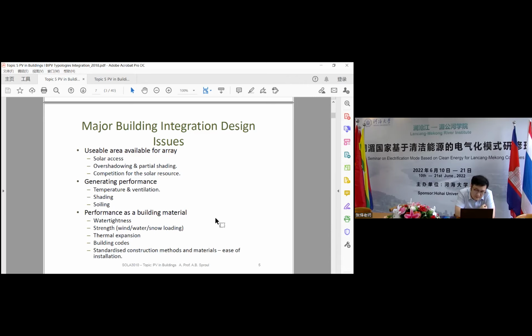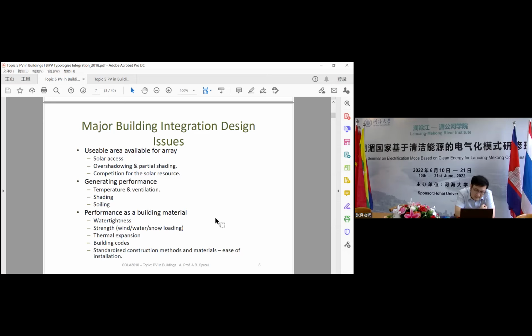So normally we need to keep the overall operating condition of the PV panel at around 25 Celsius degrees and no higher than 50 Celsius degrees. This means that we need to keep the ventilation condition of the PV panel in a very good status. If we have very ideal ventilation, then the temperature of the PV panel will stay within a reasonable range for good performance.